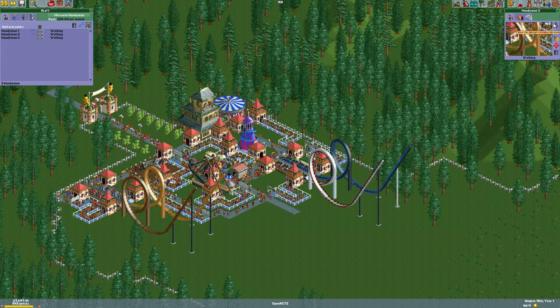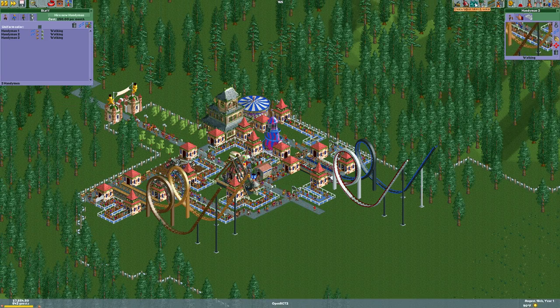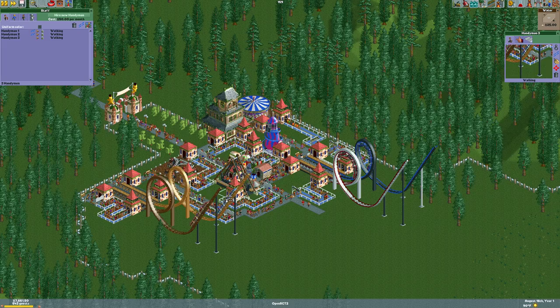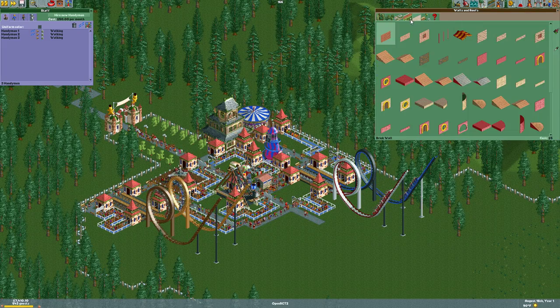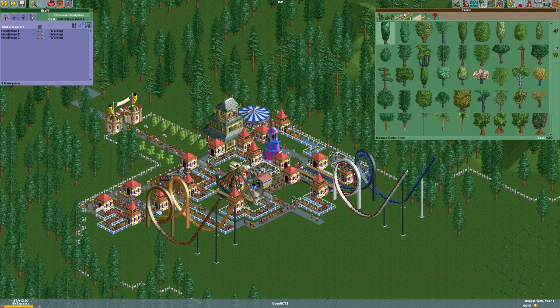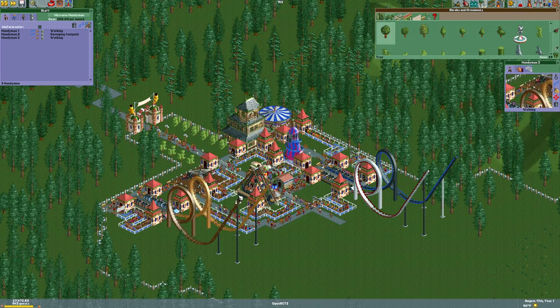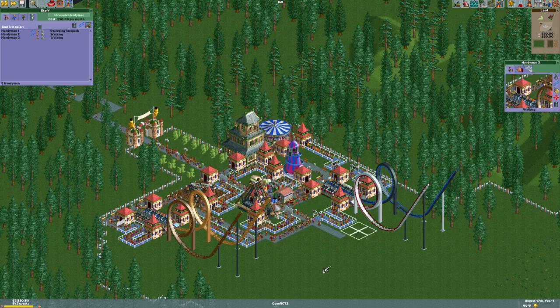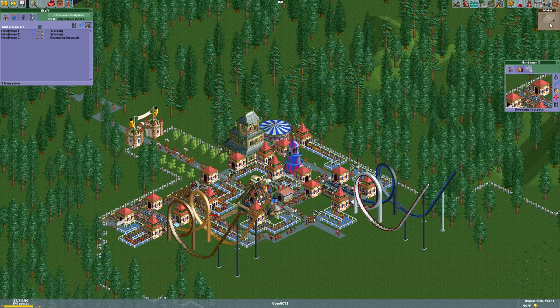But a lot of the charm that comes from this game, from the retro-style graphics, is that you can do custom things with your park. Let's see if we have... We don't have any fountains, do we? Let's see. Oh, yeah, we do. Who doesn't like a nice little swinging ship that's next to water? It's totally on theme. We'll make it at ground level.